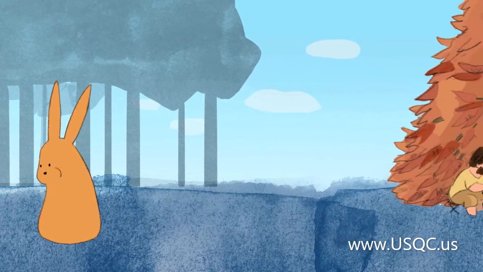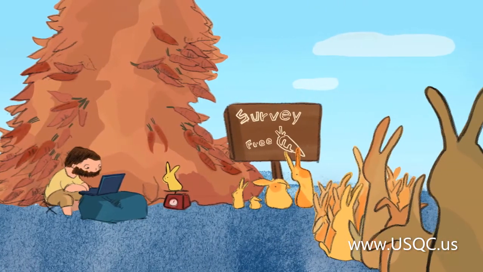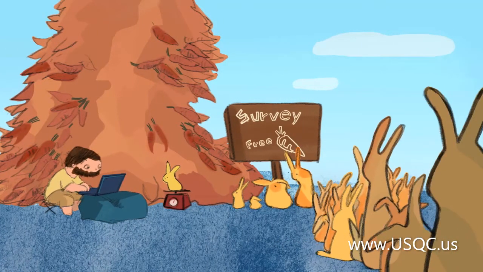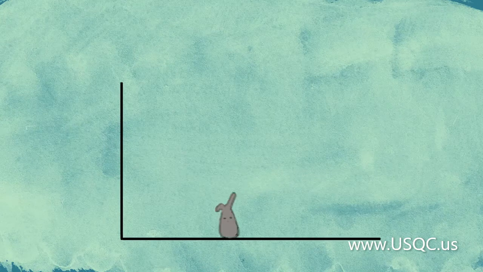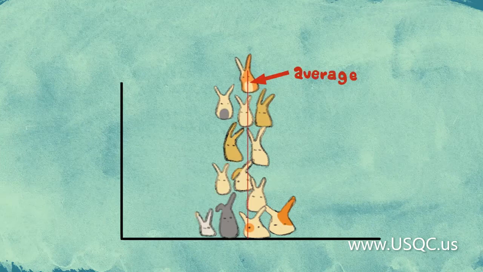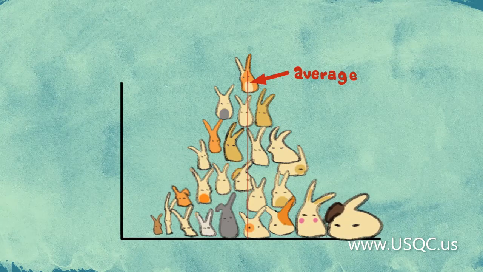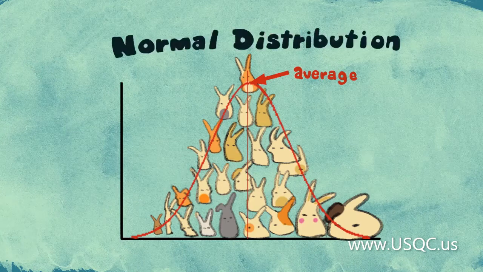Somewhere in the fields, a brave ecologist is studying wild rabbits. He plans to record the weights of every single rabbit. If he follows this plan, he will notice that most of the rabbits are close to the average and that there are some rabbits, but not many, that are much larger or much smaller than the average. The further from the average you get, the fewer animals there are. This particular bell-shaped curve is called a normal distribution.